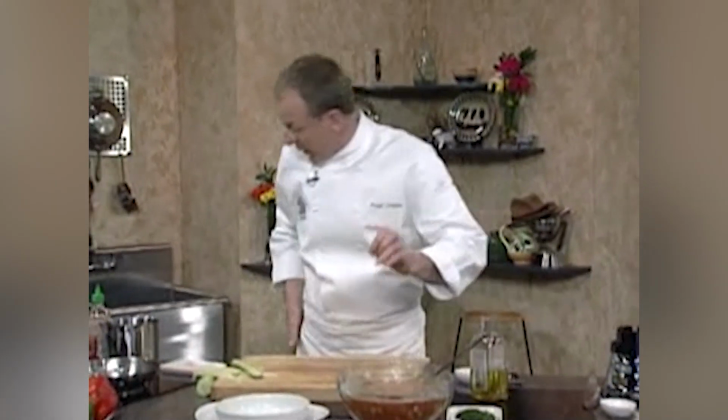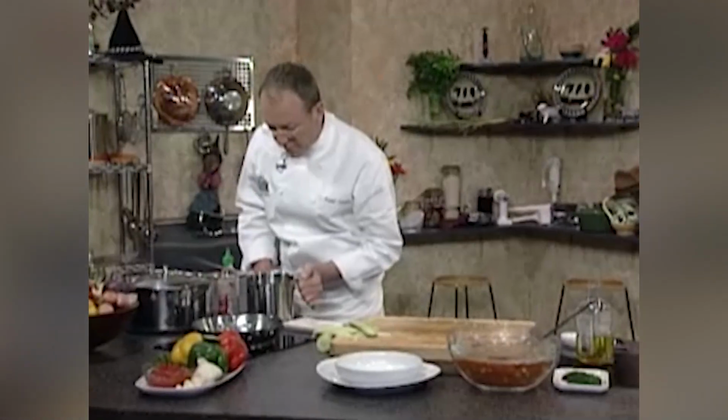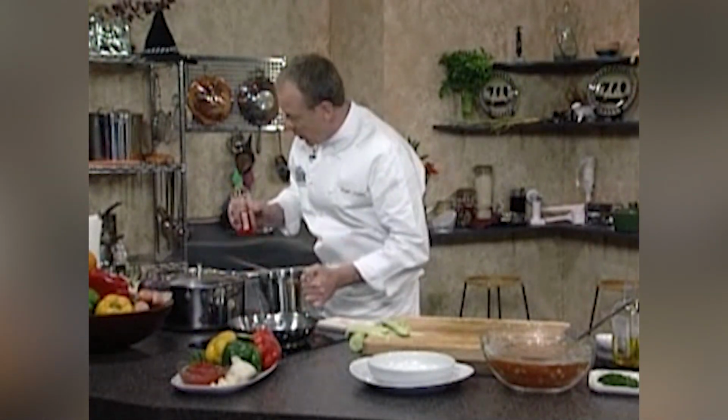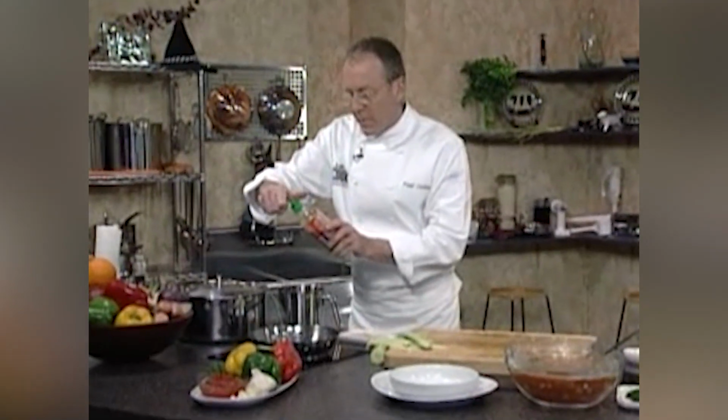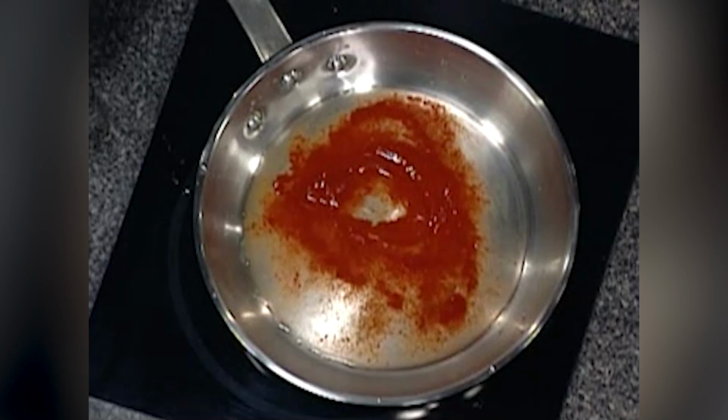Now for a garnish for this, I'm going to take this pan right here. To this pan, I'm going to put in just a little water. Along with that water, I have some chili sauce here. This is my sriracha chili sauce. I'm going to put a little sriracha in there. Heat the pan up, and I have some calamari right here.